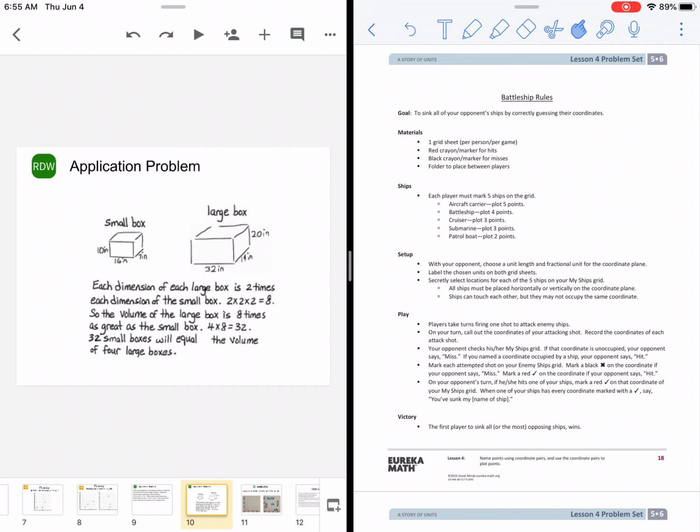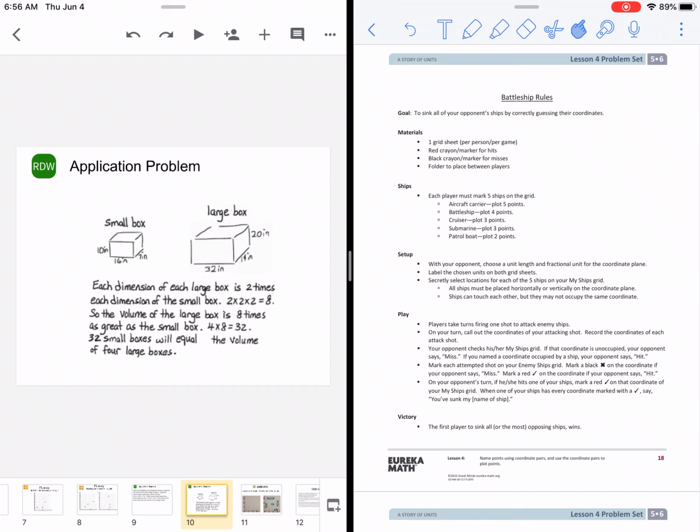So each dimension of each large box is 2 times each dimension. Okay? So that 10 inches height is 20 inches on the other box. 7 inches width, it's 14 inches on the large box. 16 inches long, 32 inches on the large box.